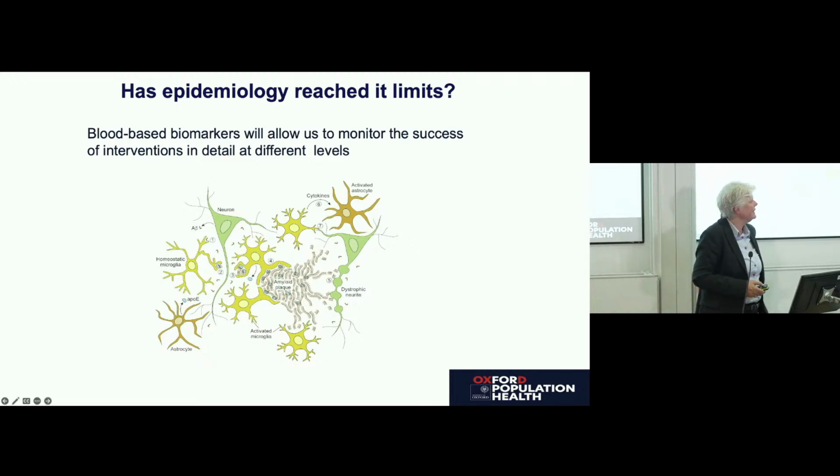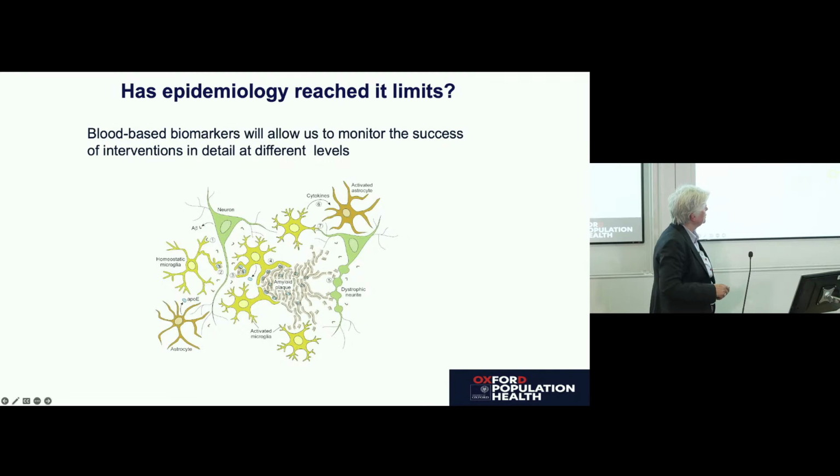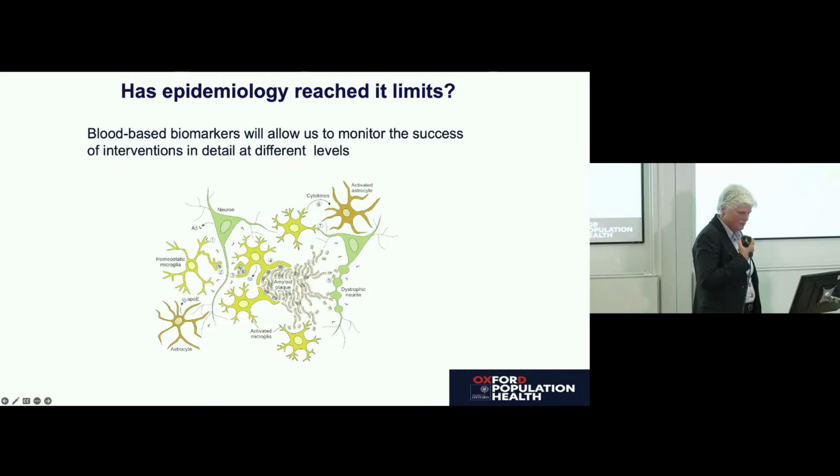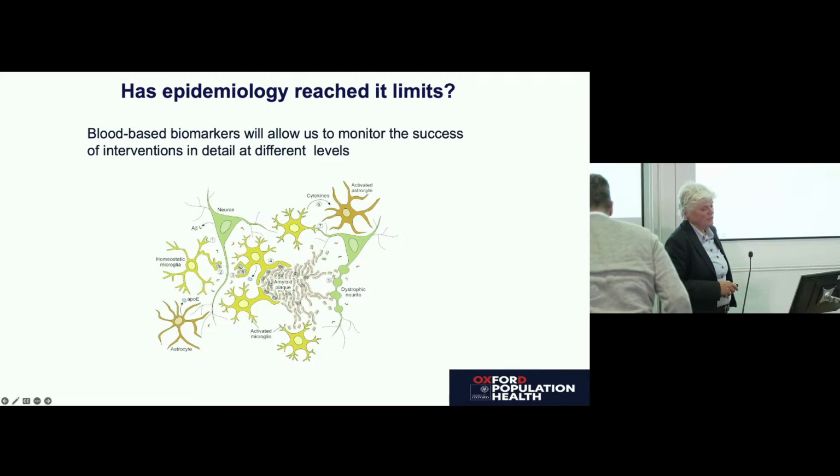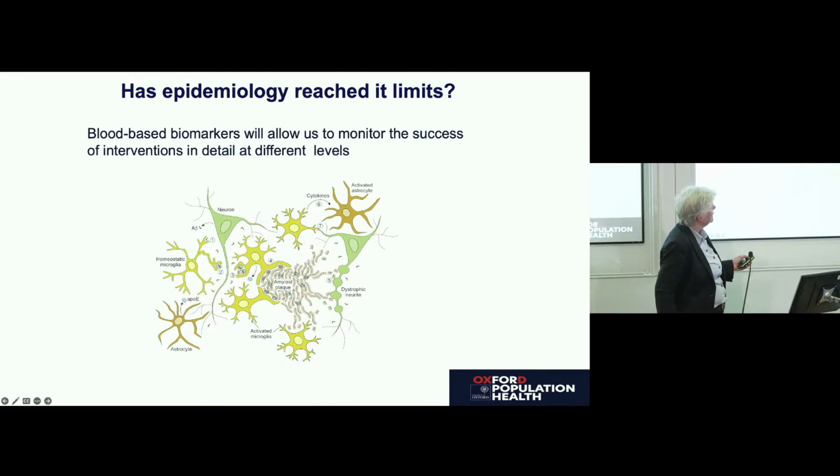Now, what is also clear, and that is more the work that we learned from genetics, is that if we look at all the different cells that are now involved in the disease, we used to think that Alzheimer's disease was a problem of the neuron, that is dying and probably related to the cognitive dysfunction. But we also see a lot more problems now in the disease, looking at different cell types. We first figured that the astrocyte is associated with ApoE function, but now we're starting to think that the activated microglia are very important, and that points to immune diseases.